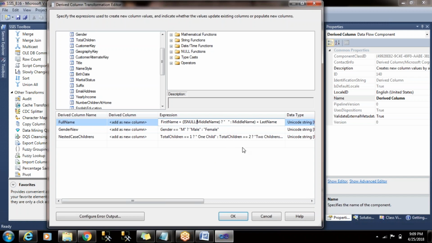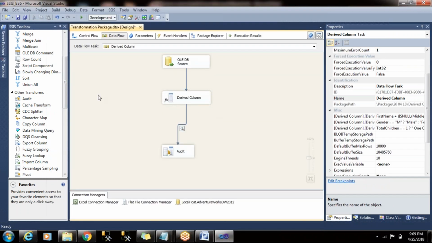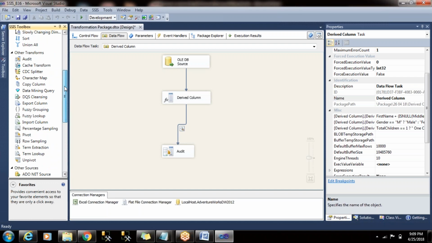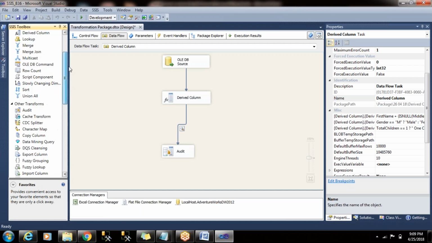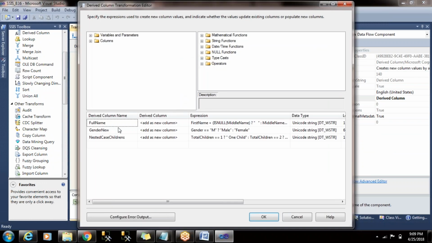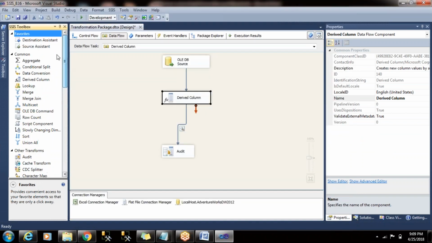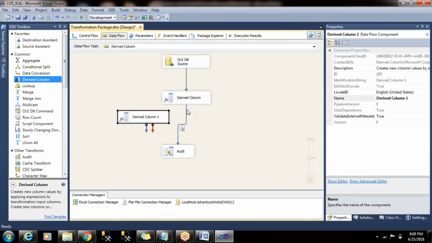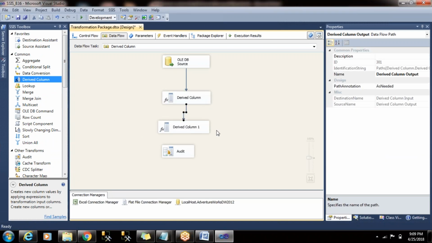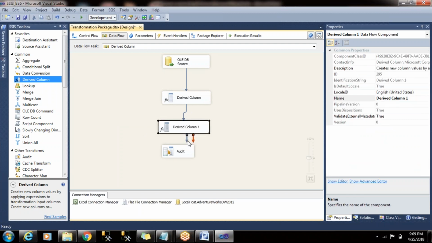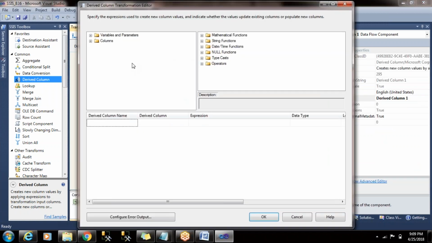When they have flexibility, they don't use it, but they just keep on messing up things. So don't do this. The easiest way to do it is to take another derived column. Now this derived column, full name becomes a column. Getting it? This is important, so I'm showing it to you in detail. I'm not skipping anything which is required. So take this derived column. Now this derived column will have those alias columns as columns.